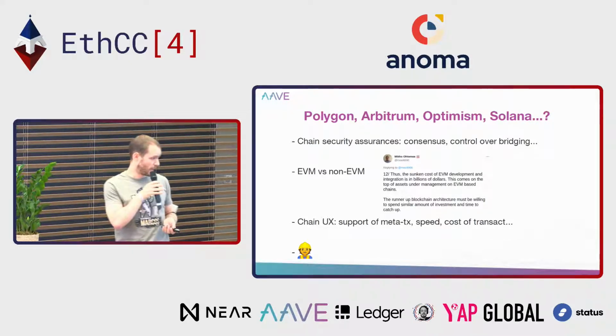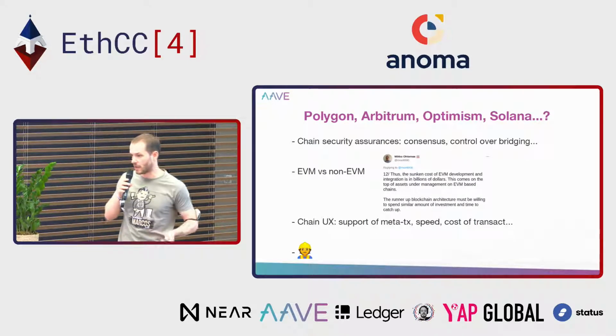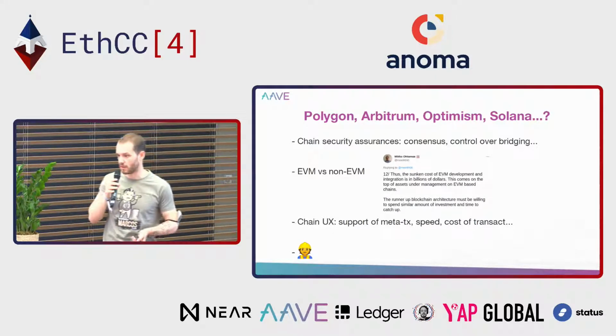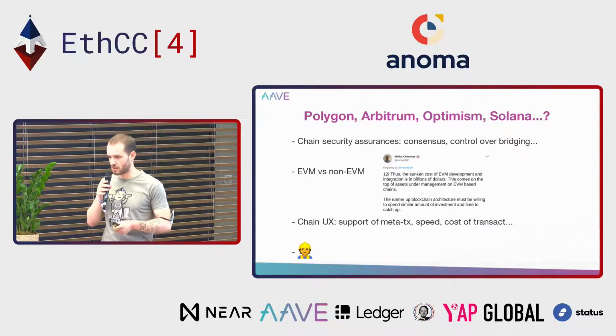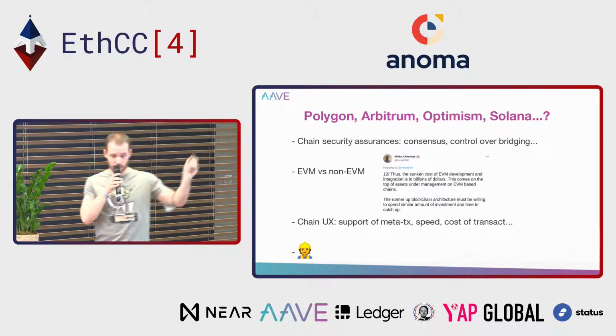And part of what I mentioned before with EVM, the main point is developers. So it's quite important that these chains have really good tooling, really good documentation, and if possible, people already building other things out there. Because at the end of the day, the Aave market is cool by itself, but if you don't have everything else on top of Aave, then Aave will not be so big or so successful, however you want to define it. So developers, at the end of the day, are probably the most important of all of this.